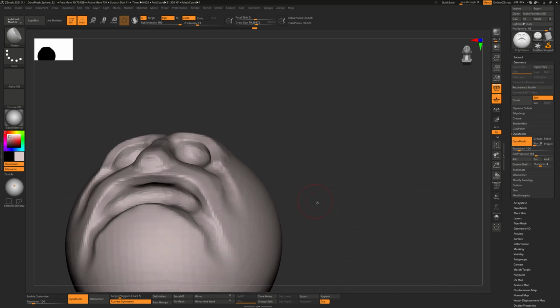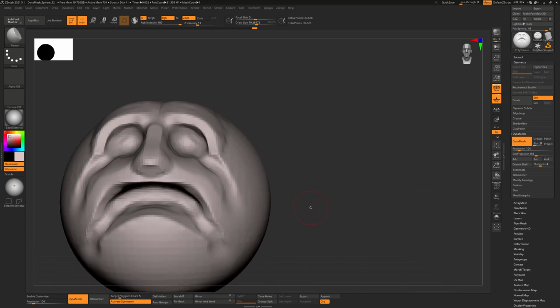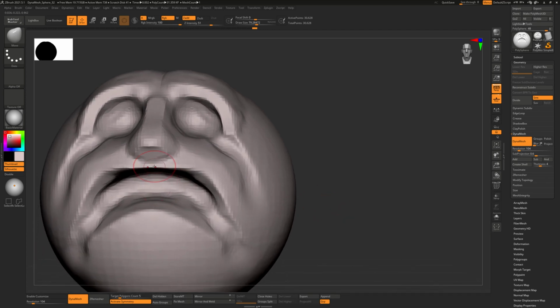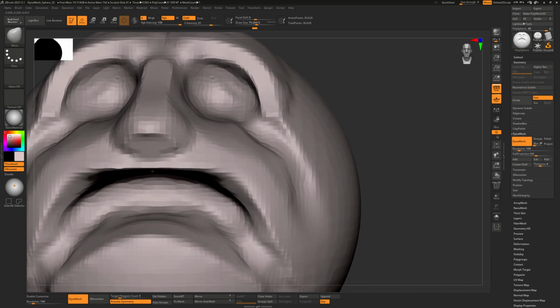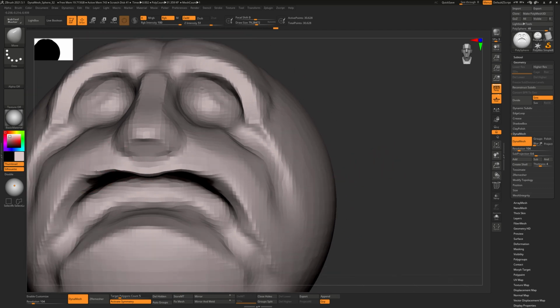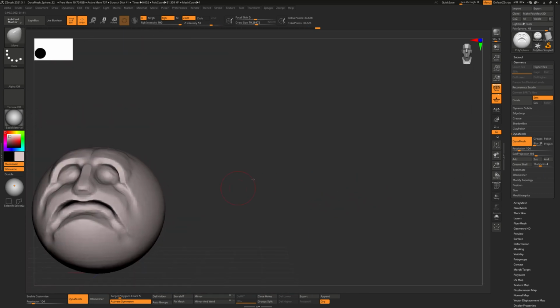And then one thing we can do here to finish up this video, we'll hit B, M, V for the move brush. And lips usually aren't like this, so we're going to drag this down. We'll drag that down, we'll drag some of this down for his upper lip. We'll kind of refine this a little bit by using the move brush. Kind of move some of this stuff down. All right, so there's our little monster guy.